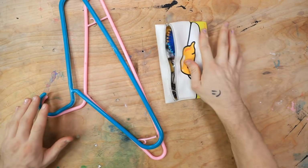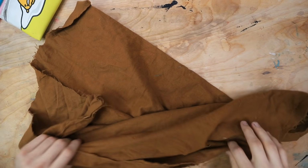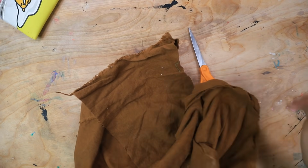Here are our hangers. Here's our sewing kit. The fabric we're gonna use. Let's go ahead and put this off to the side for a sec and cut this to where we want it. Yeah, that seems like it's pretty long. Let's go ahead and do like right here. Let's cut it along this way. Okay. Don't need that anymore.